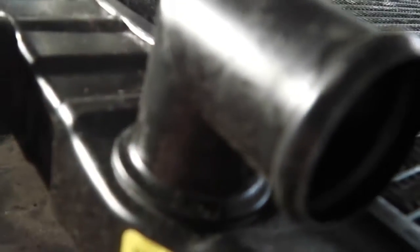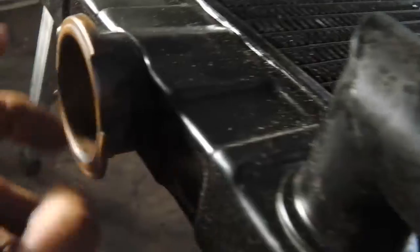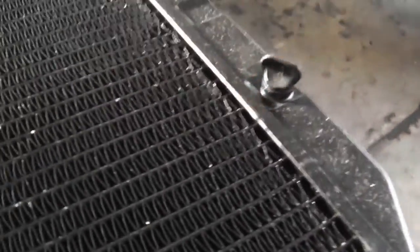Right then, so I want to convert this to a front load. I'm going to get the heat on there and hopefully that's a braze. I'll just separate it off, I'll rotate it round, and then I might have to slice it because it could be too long. We're going to see how that works out. Never done this before, but it's a nice real deal rad, even with a drain valve at the bottom. We like that, drain cock at the bottom.